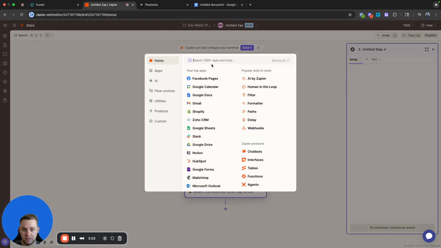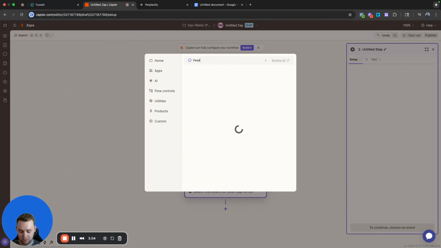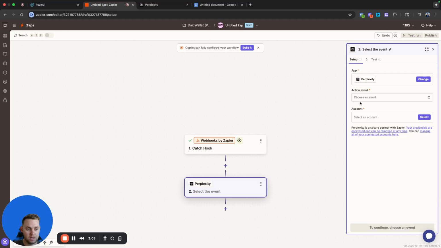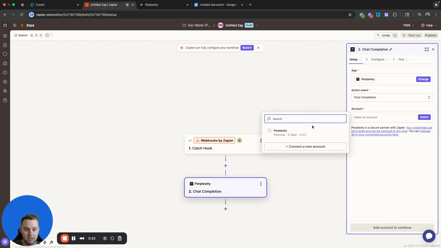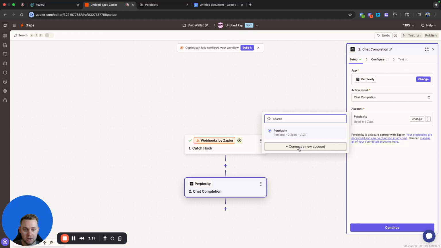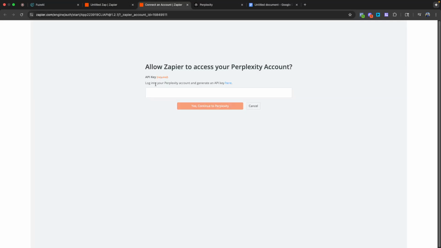Continue with selected record, and then I'm going to use Perplexity right here. I'm going to do chat completion, and I can sign in. I already have an account. To connect a new account, you press that and add the API key here.